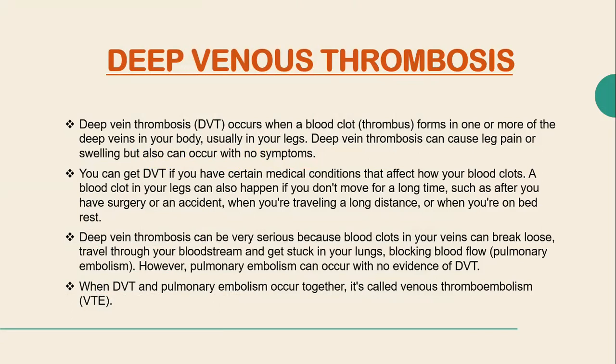Deep vein thrombosis can be very serious because the blood clots in your veins can break loose, travel through your bloodstream, and get stuck in your lungs, blocking blood flow. That is pulmonary embolism. However, pulmonary embolism can occur with no evidence of DVT. When DVT and pulmonary embolism occur together, it's called venous thromboembolism.